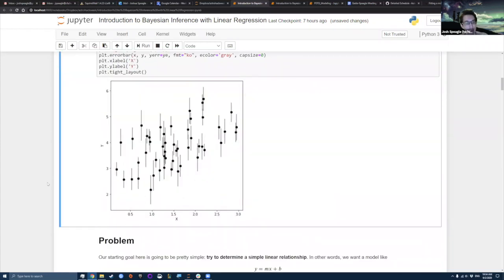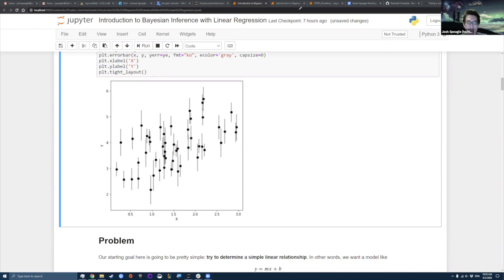And so this is what we're actually trying to fit a line to. I tried to generate this data to look a lot like what you might see either in your own projects or in the literature in astronomy, which is often you have quite large error bars, you have a lot of scatter, and you're looking at this wondering, okay, I see some evidence of a linear relation. I can draw a line that goes through the center here, but maybe it's something a little flatter, maybe something a little steeper. It's difficult to tell, what's the scatter? How would you quantify some type of correlation? It's not necessarily super obvious what exactly you'd be doing here.